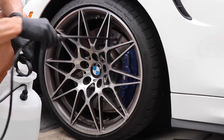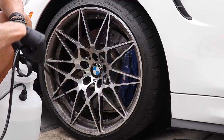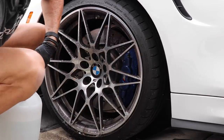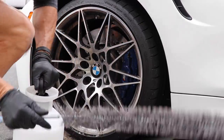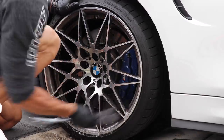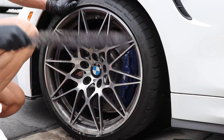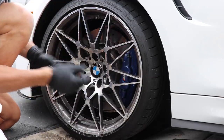So, as a rule, Darren's rule is that I start with the inside of the wheel barrels first. Once again, you will consume disturbing amounts of cleaner in cleaning your wheels because they're so dirty, they're so intricate. So let me demonstrate this wheel brush. And I just go through each spoke and I'm focusing on the wheel barrel itself.